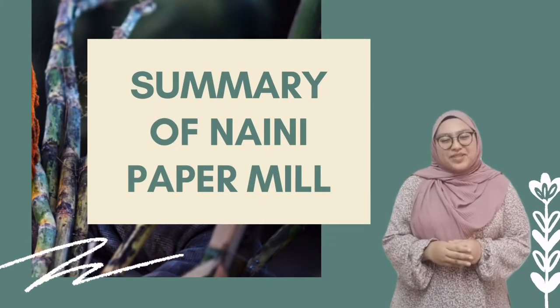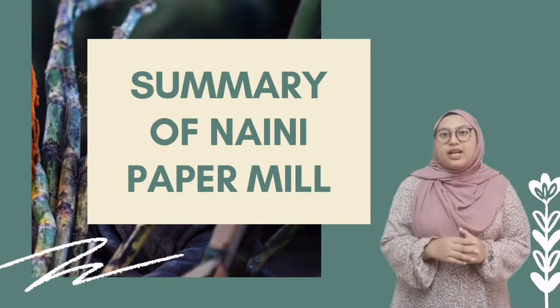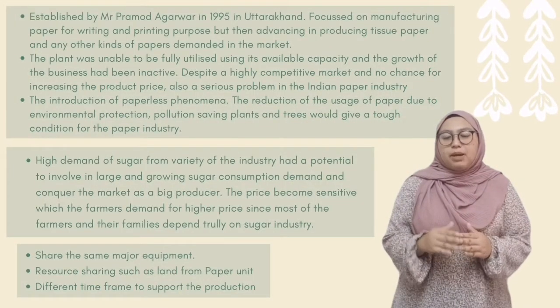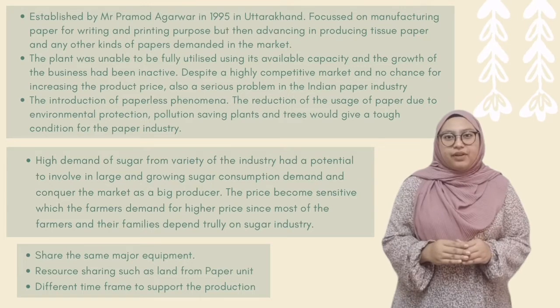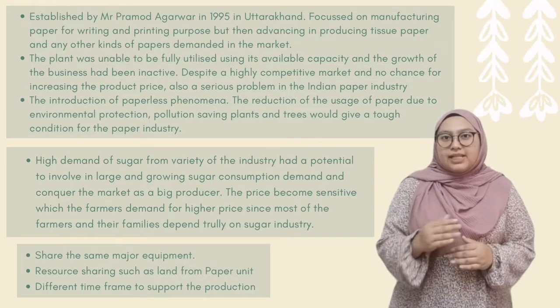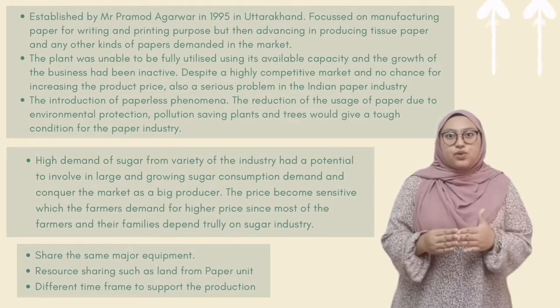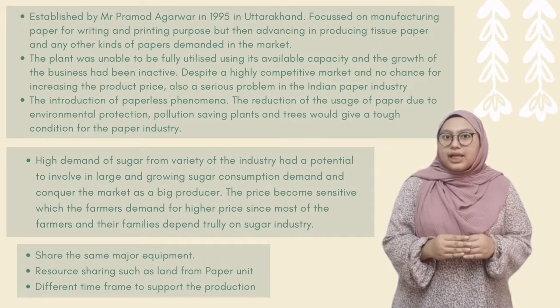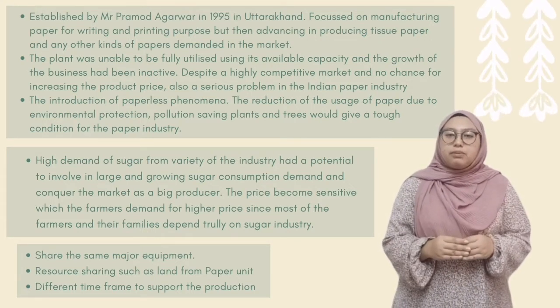Hi, my name is Nur Zakira Mazaidi and I will present on a summary of Naini Paper Mill. Naini Paper Mill was established by Mr. Pramod Agawa in 1995 in Uttarakhand. Being blessed by the huge supply of water and also proper climate conditions make this region being chosen to utilize its raw material for industrial purposes.